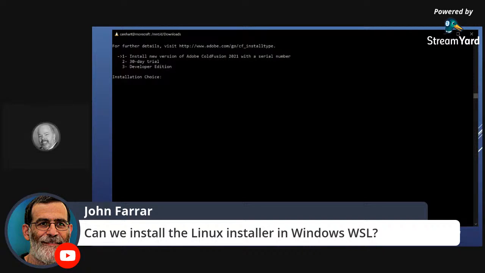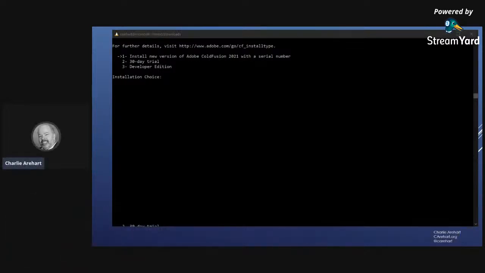You just install it, configure it, and bam, when you start it up, you're running a Linux VM, and you can choose what it should be. Mine is Ubuntu. You can use whatever you want. Anyway, I am running that CF Linux install in my WSL because it's just a Linux VM. It doesn't matter, but it's a good question. So I didn't want to take the time to explain it then, but you asked, so I answered.